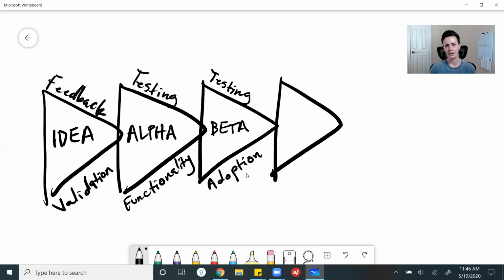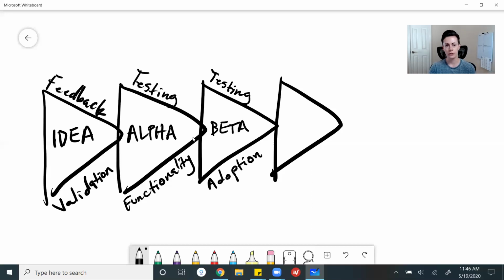So in the beta stage, you're going to start bringing on your beta users. Now, when you go into beta testing, you want to be testing for adoption. You want these beta users to be consistently using your solution to solve the core problem it's been created for. And you want to help refine the way in which that problem is solved.